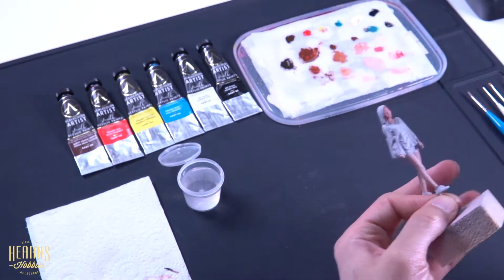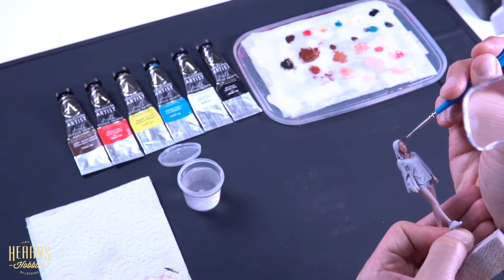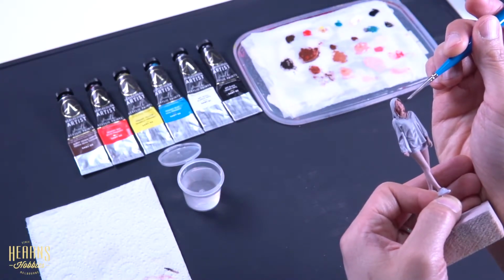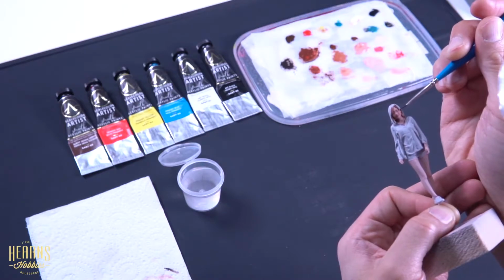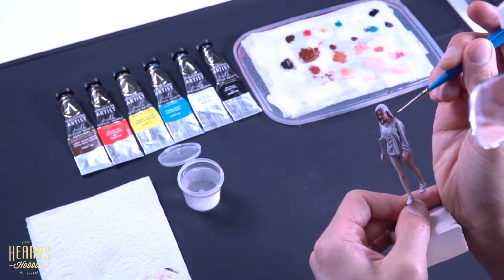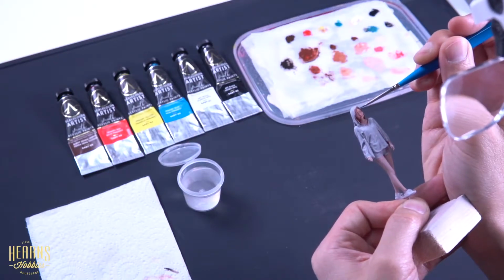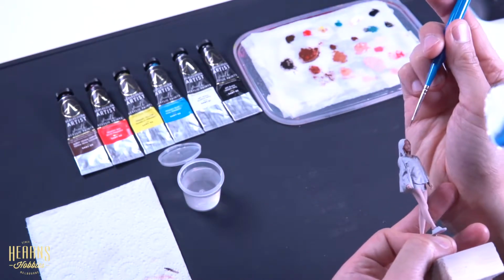Alright, I'm going to concentrate around the face first. Gotta be careful that we don't actually get on the face, because otherwise we'll undo all that hard work that's already there. Okay, so this is going to give definition. Just be really careful going around the ear. Okay, so we've done one side. Let's do the other side.